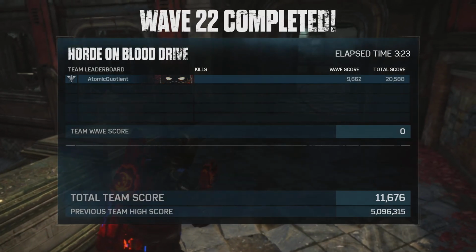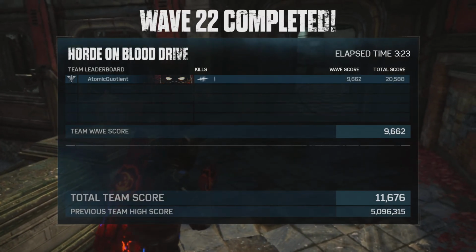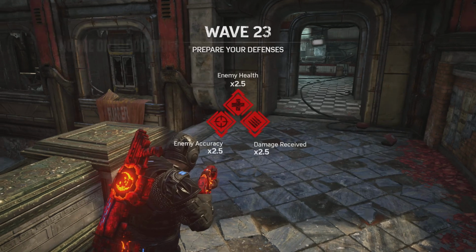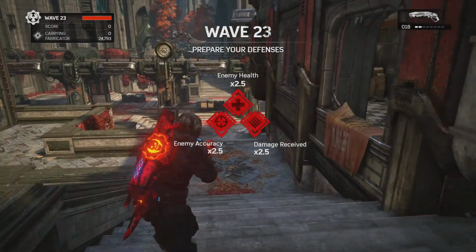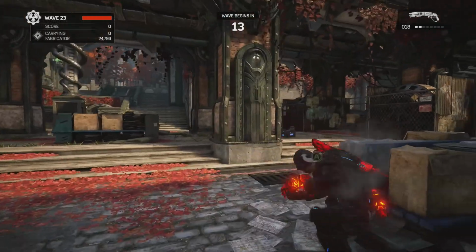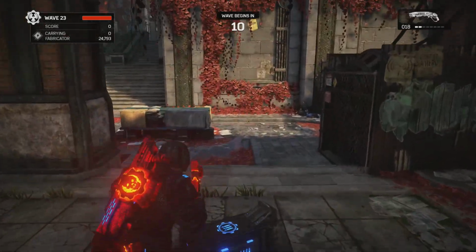Okay, so at this point we're going to go refill our ammo. Okay, so in just those two waves, 21, 22, we killed 134 enemies, which is pretty decent. This'll do.